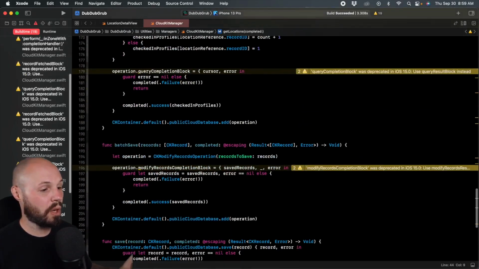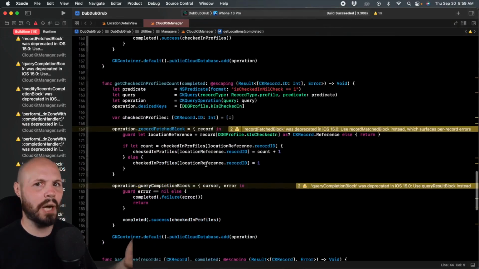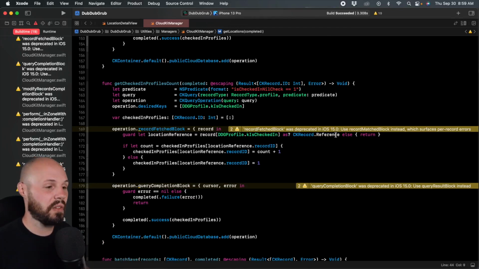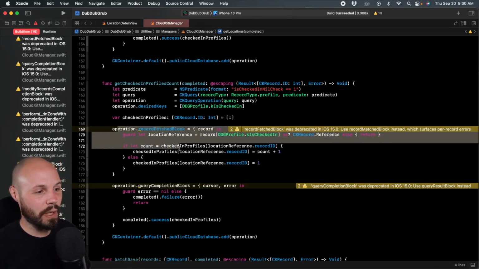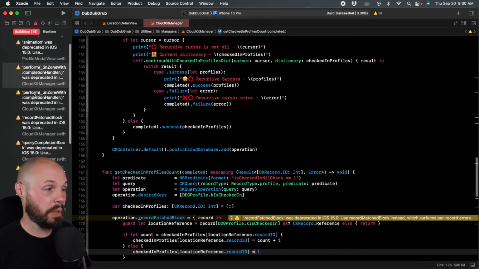Now, real quick, when it comes to all these CloudKit warnings, I explored this because normally, even though I know I'm rewriting pretty much our entire CloudKit layer with the new async await stuff, which is coming in a future video, I still would want to clear this if they were just simple name changes. Again, just to start with a clean slate. But to spare you, I explored this, and it turns out we have to rewrite this code a little bit. And because I know I'm completely gutting this whole thing and rewriting it, that would be a waste of time. So we are going to live with these CloudKit warnings, again, because I know I'm rewriting basically the whole thing.